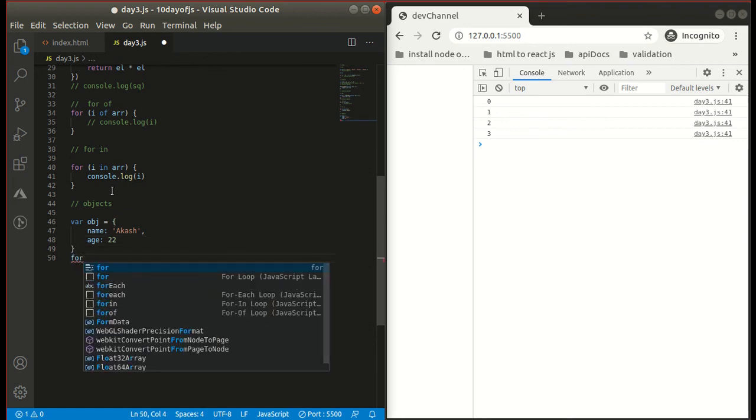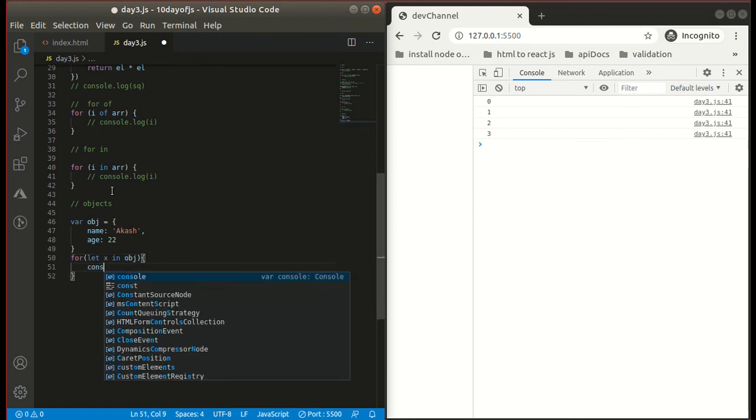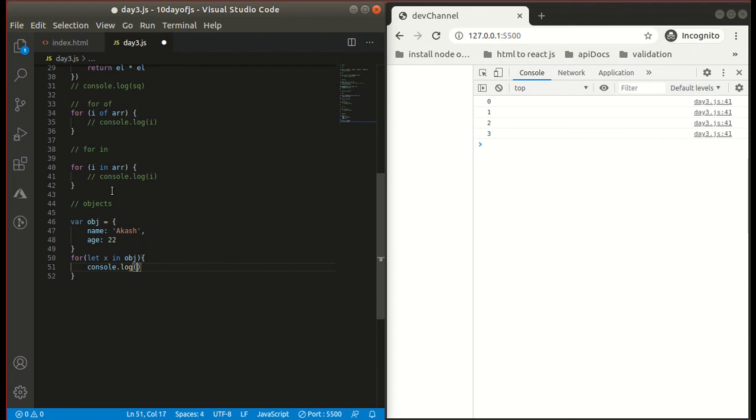It is our object, and if you want to traverse through this object, you can easily traverse with the help of the for in loop. Let's see how. Console.log x. So what is x?